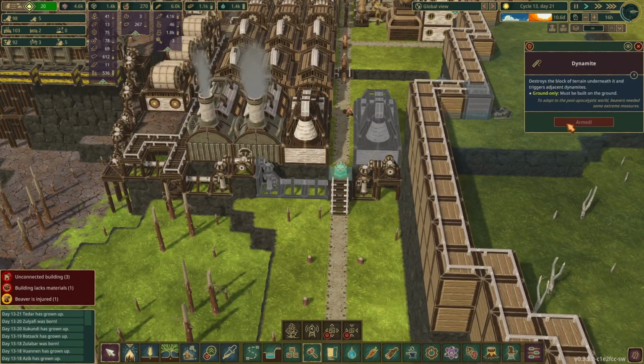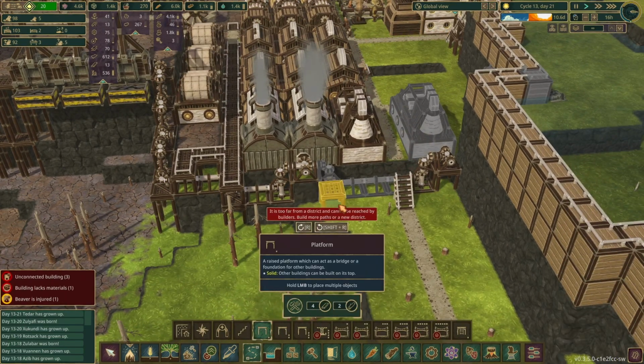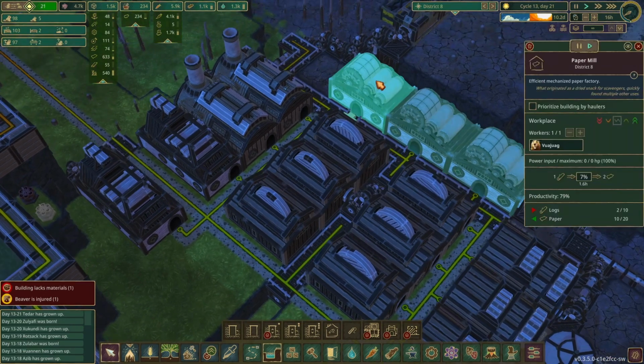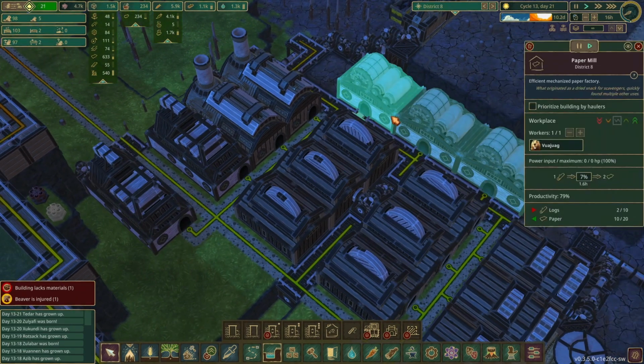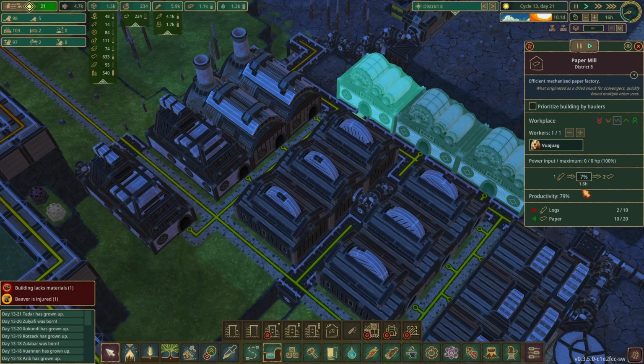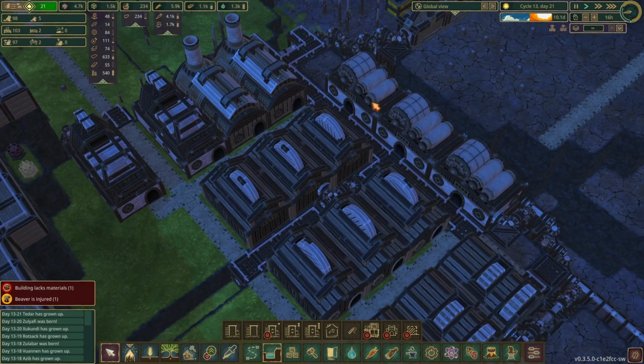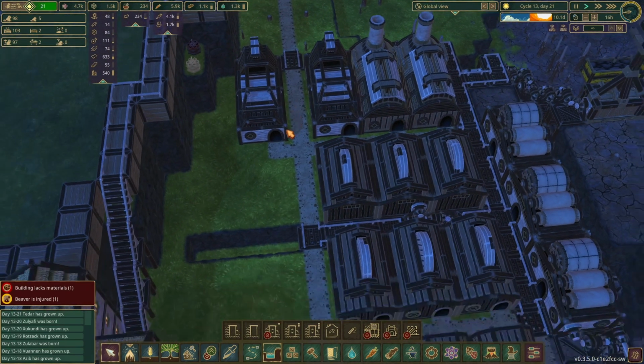Alright, and our friend just put this dynamite, so I'll blow that up. Get our power shaft to connect it, and a platform to go over the top. I'm not sure the exact ratio between paper and explosives here. It looks like it'll just be like a 1-for-1, like 1 paper mill for 1 explosive factory, because an explosive gets made in 3 hours, and it takes 3 paper. And a paper mill is about an hour and a half, and it makes 2 paper. So basically, every 3.2 hours, you're making 4 paper, and every 3 hours, you're making 1 explosive. So this should be a good ratio. 3, and we'll have 3 explosive factories. I think that'll be a good ratio.